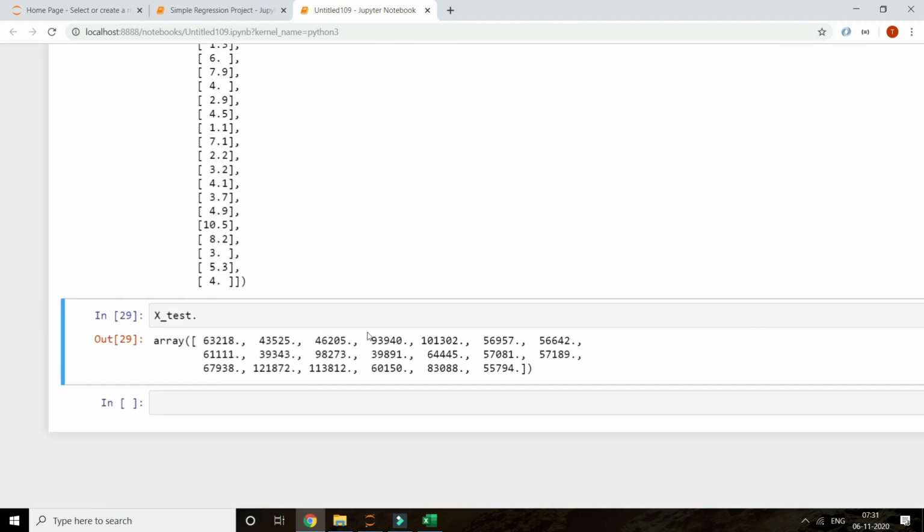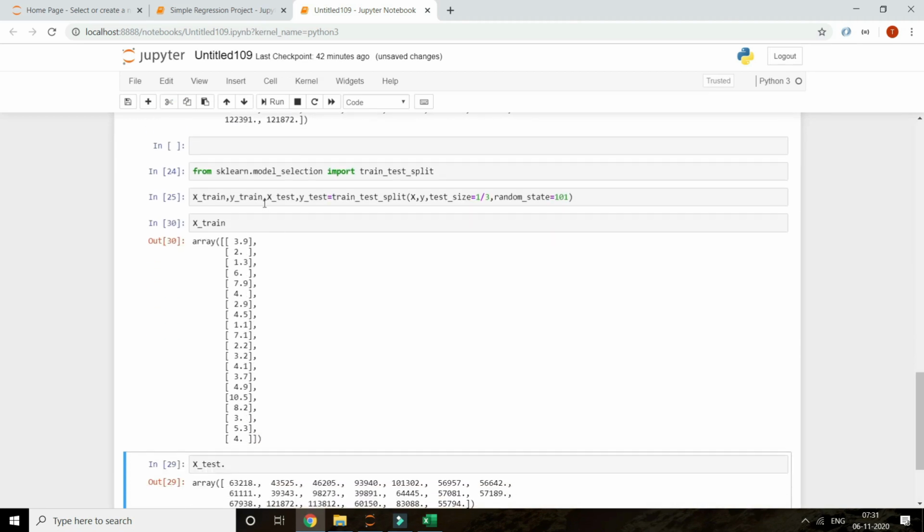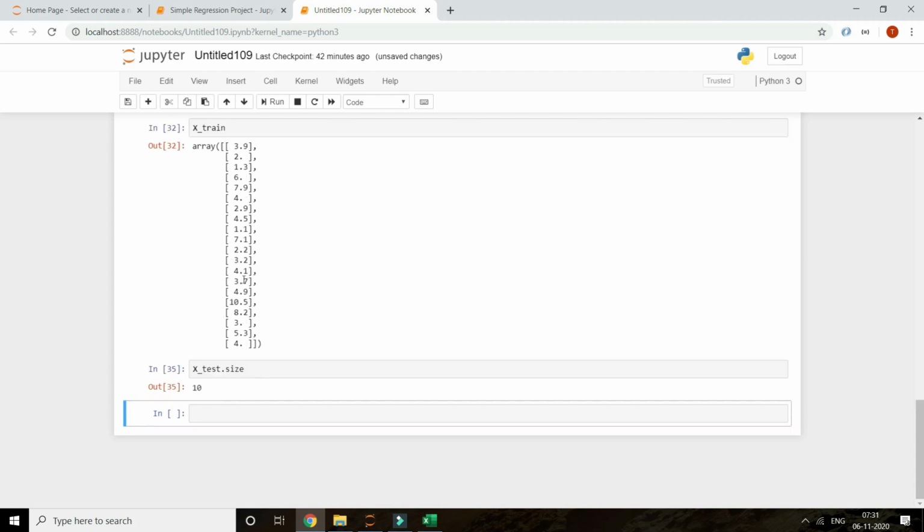Xtest we got like a salary, I guess. Yeah, xtest should be like here. Okay, now we got it. Thank God. Xtest, and if you look at its size, there you go, only 10.